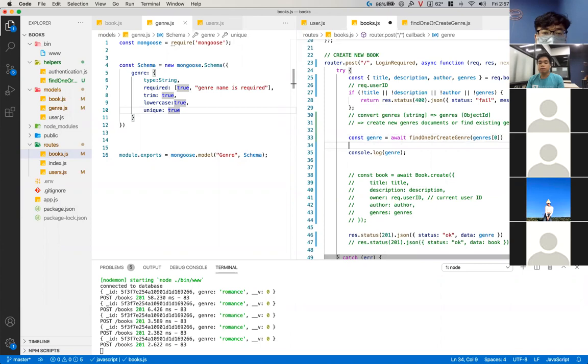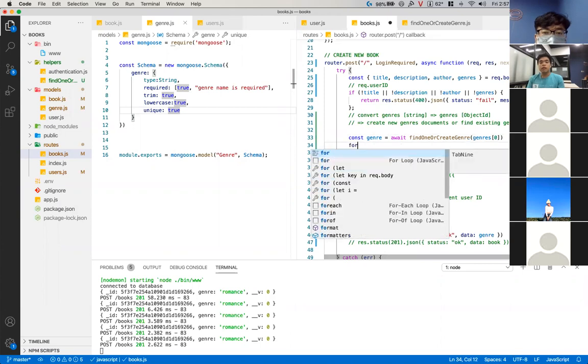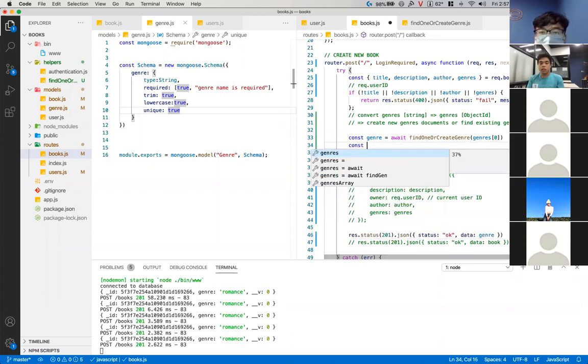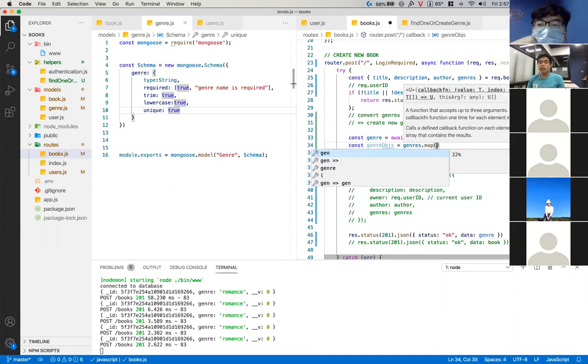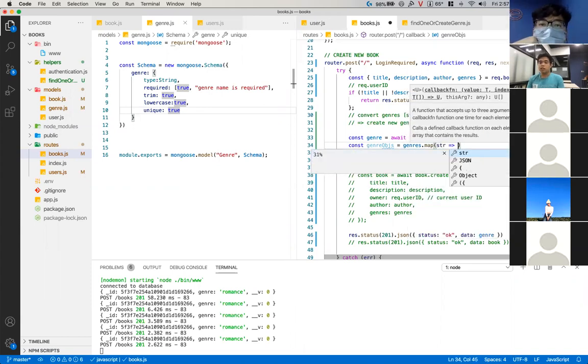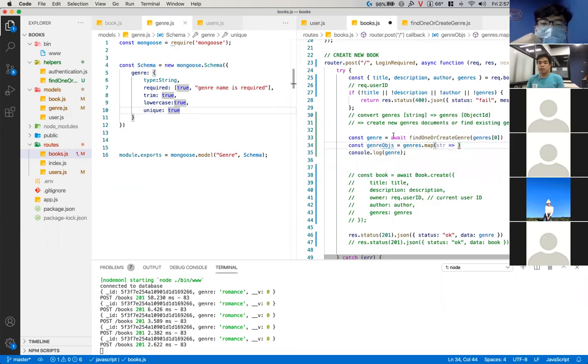You can run a loop using const genreObject equal to genres dot map, right? And for each genre string, you want to do this. There you go. Sorry, this has to be string.